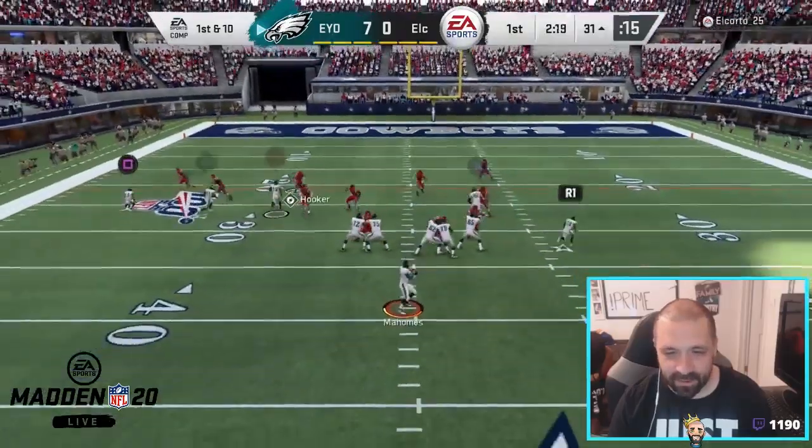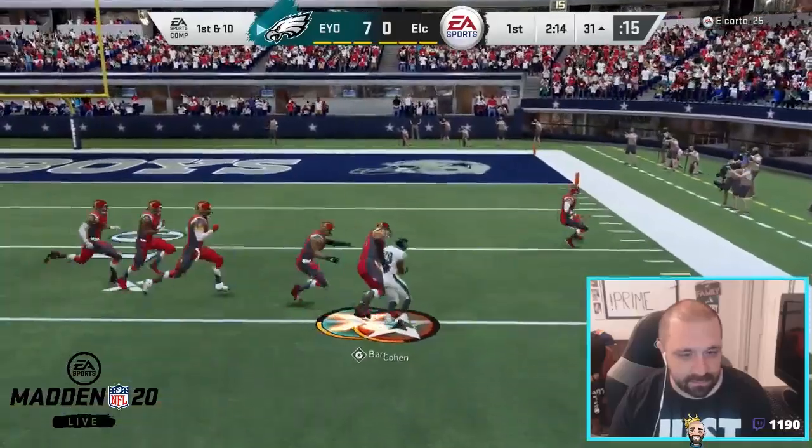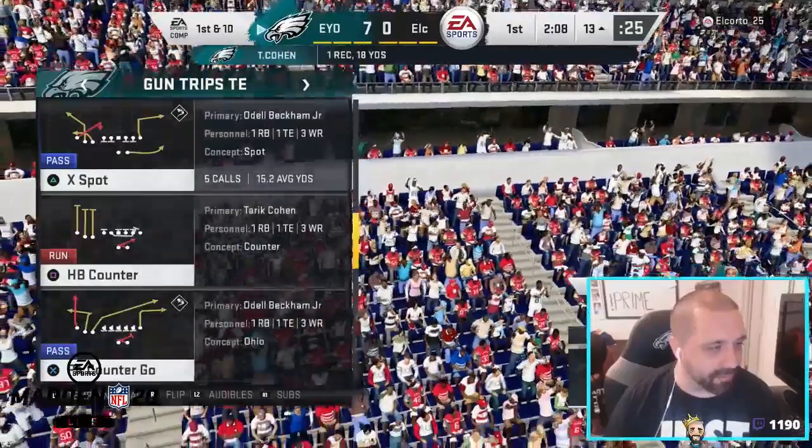We're gonna have some fun now. You gotta cover Tariq Cohen, bro. Like, you just can't. Yeah, that was the worst stop and go ever. All right, I feel like this is gonna open up my offense a lot now.